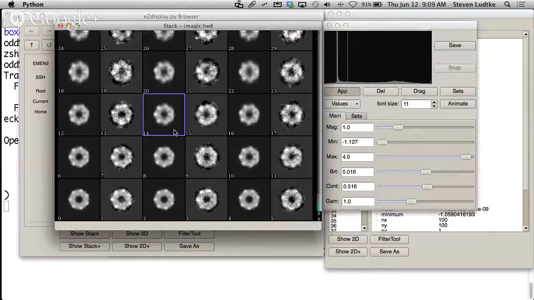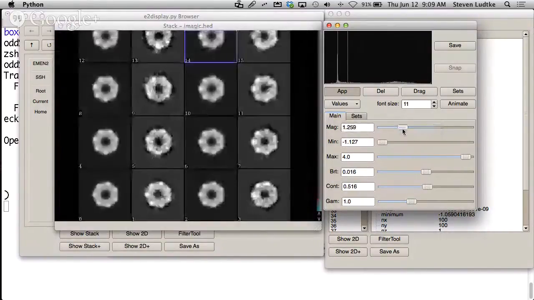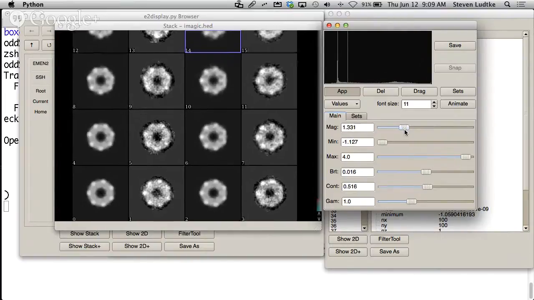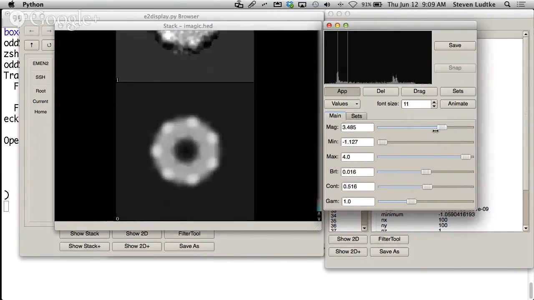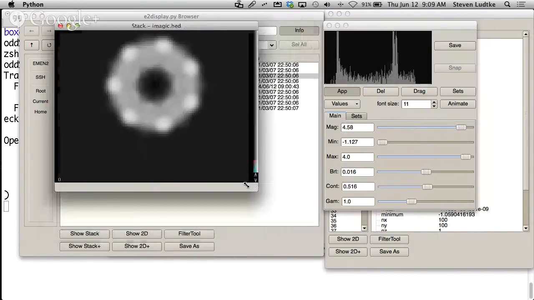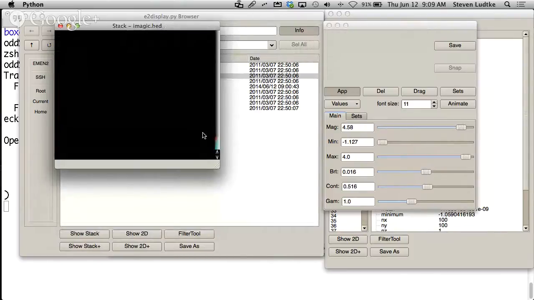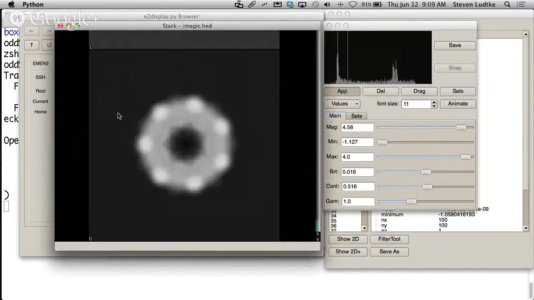All right. So the things that I see when I'm looking at a multi-image display, I can see magnification, which lets me zoom in and zoom out. Now, sometimes you may find that you see absolutely nothing at all in the display. If you see nothing at all in a multi-window display, probably that means that you scaled up so far or that the image is so large it doesn't fit on the screen. Now you see when I try to drag this higher, it won't let me go any further, but let's say my window was smaller, like that, you can see that the image disappears. The image window needs to be big enough to fit at least one image in it in this multi-image display for it to work properly.